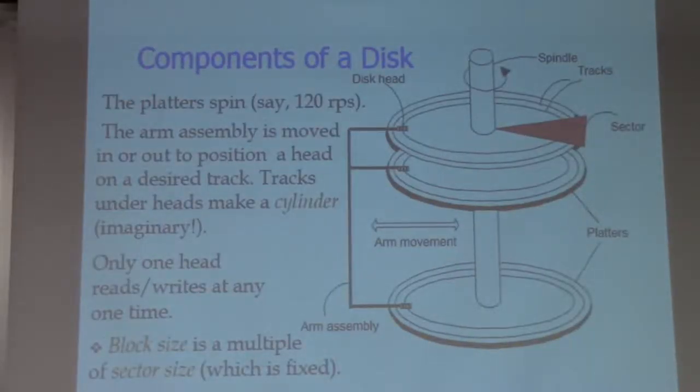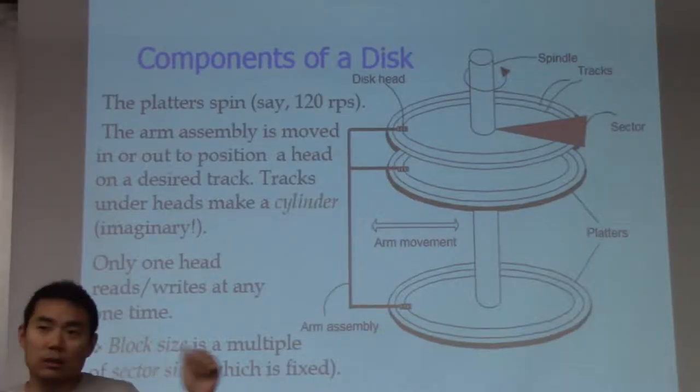So this is showing the movement of different components on the disk. You can look at this. Well, I go for the concept next, right? How do you read data from disk and write data to the disk? Okay. So the way you read data from disk is very simple.